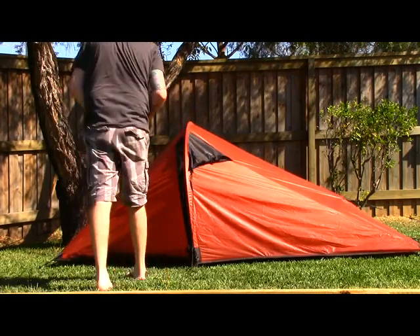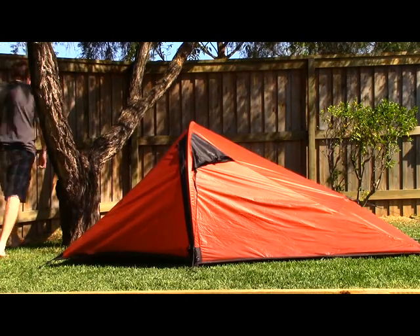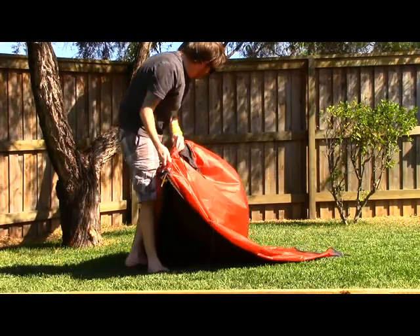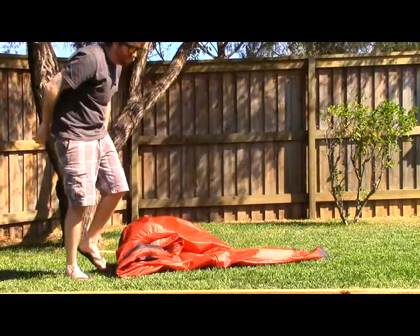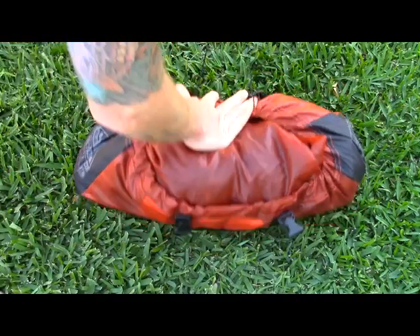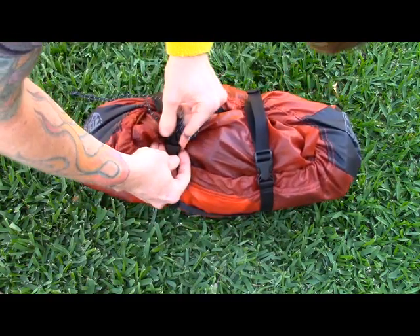Packing down tents is always a pet hate of mine — in the morning I just want to get going, and that's where the Tektite has been excellent. The interior is big enough to easily sleep me along with all my panniers, helmets, and shoes, with enough sitting-up and arm-waving room that I can get everything packed up before I need to get out. Once it's time to pack the tent up, I give the interior a quick wipe to mop up any condensation, drop the pegs, rip the pole out, and roll it up. The open-top bag from Wilderness Equipment means a loose roll goes straight in — no need to pack it atomically tight — and you're out of there. It's a really well-thought-out tent with features that make getting it up and packing it away very straightforward.